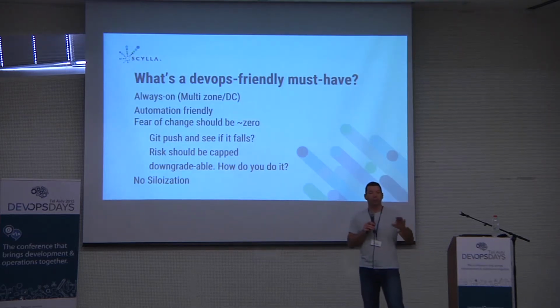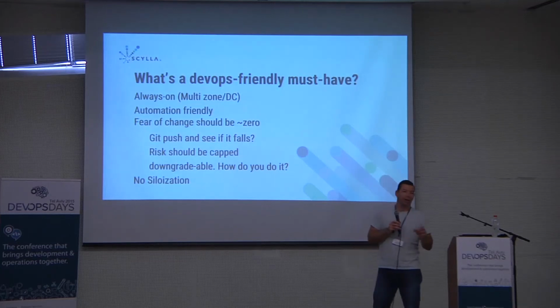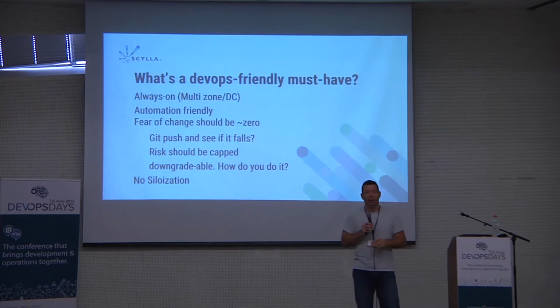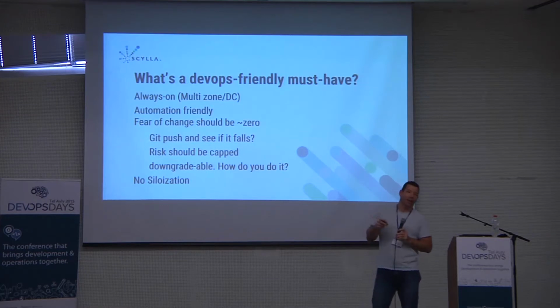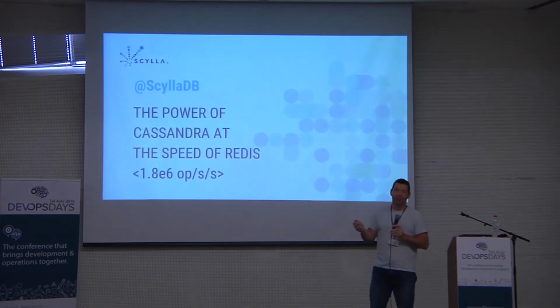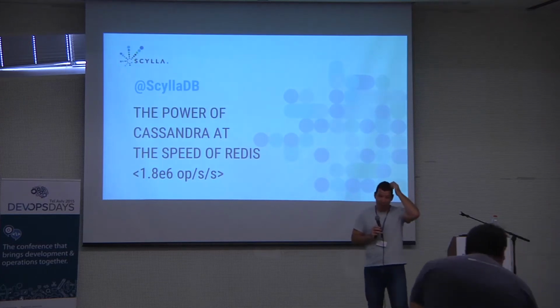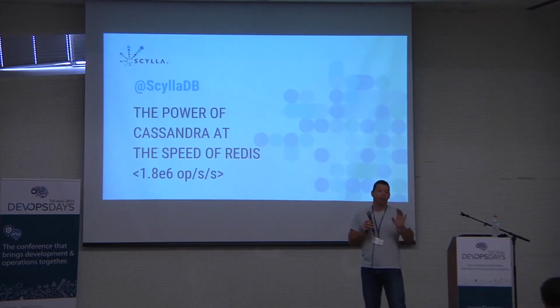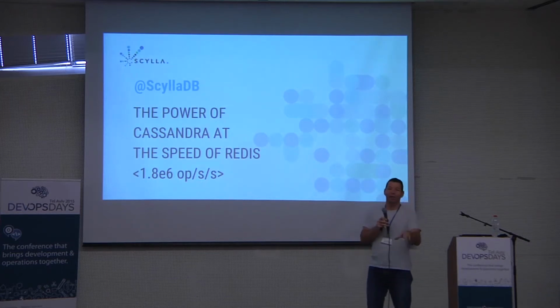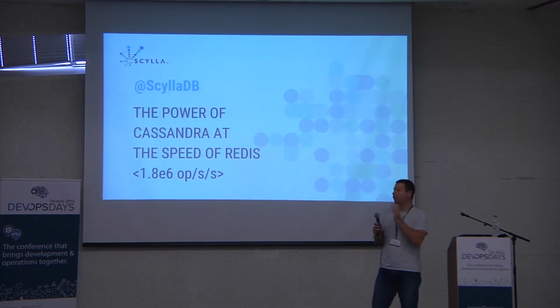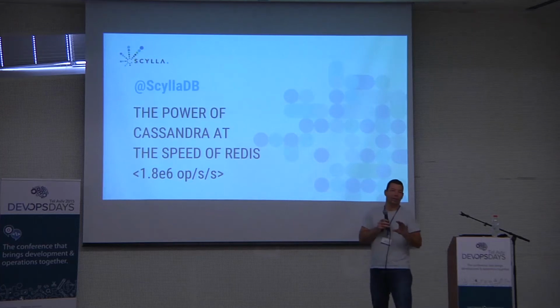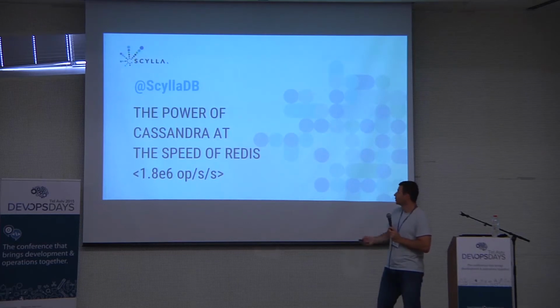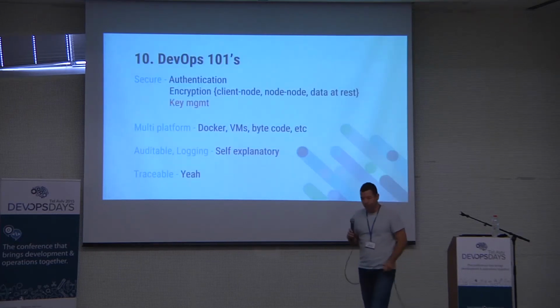I'm not going to compare Cassandra to Mongo to MySQL, so I'm going to skip over that. But do know that I work for a company called ScyllaDB, and you'll need to pronounce it right at the end of the session. And just to put things in context, because I'll be talking about performance, our idea is a re-implementation of Cassandra from scratch that provides you all of the good properties of Cassandra with the speed of Redis, actually a bit faster. But that's for Scylla.